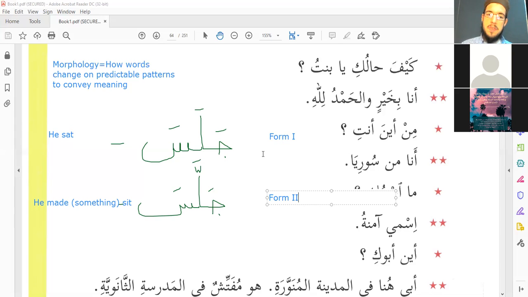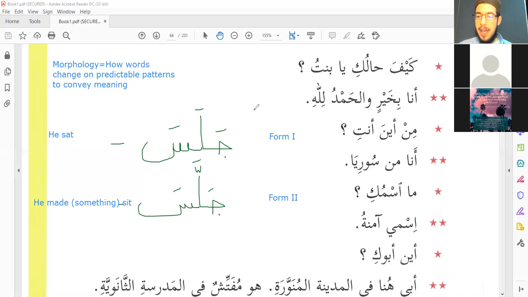If I learn the other morphological patterns within these forms, how do I make the doer? How do I make the object? How do I make this and that and the other? Now we might be learning 20, 30 words every time we learn just one word, right? So let's get down to our example here, mufattish. I'll give you an example. Let's just stick to form 1 and form 2. That will keep it nice and easy.